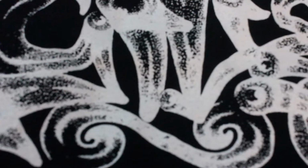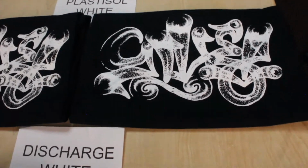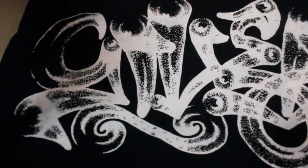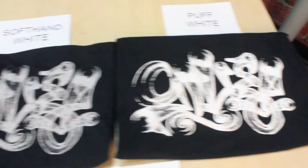Printed Plastisol on 50-50 and on the 100% cotton. And what you'll notice is with the 100% cotton, it's the most vibrant, it's super bright, it pops, it looks clean. On the 50-50, it's a little bit darker, it just comes out a tiny bit less vibrant, and a lot of that is because it's a blend of fabrics, right? So when you're dealing with cotton and poly, just those 2 fabrics interacting with the ink aren't gonna be as crisp as 100%.